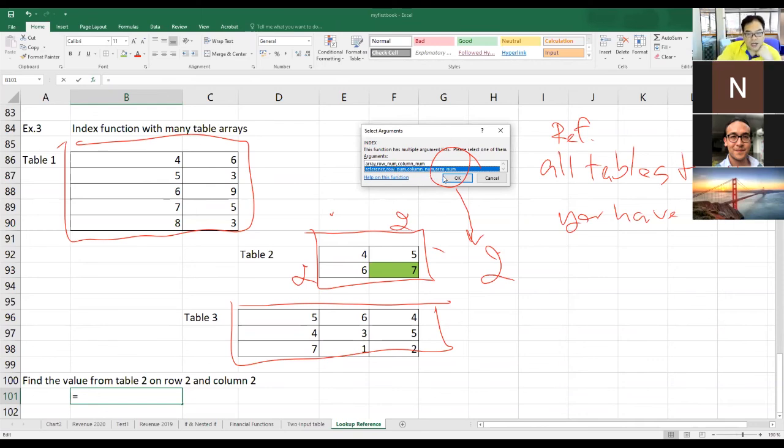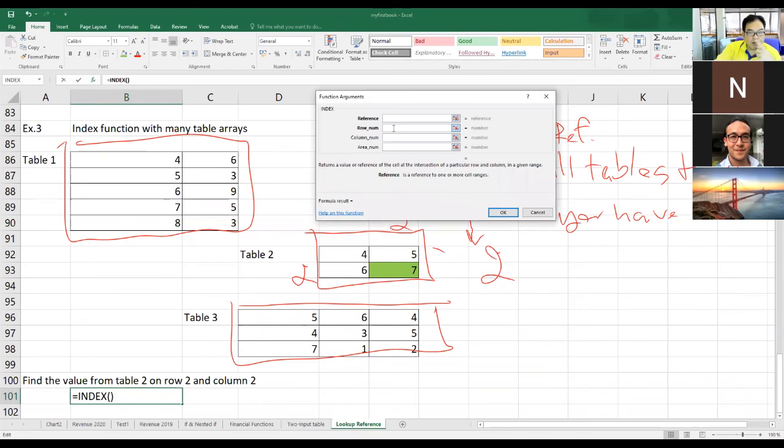So we choose the second list of arguments, choose reference for the argument when we have the reference to be specified. Then you just specify reference. Firstly, you just drag the first area. After that, you just go to the second area. You go to the first area first, put comma, put the second area, comma, put the third area. Okay, now we have 3 areas already.